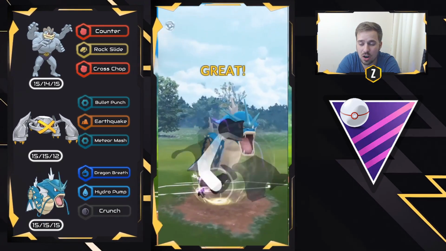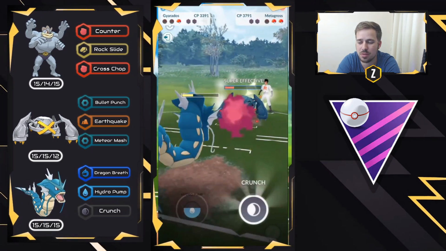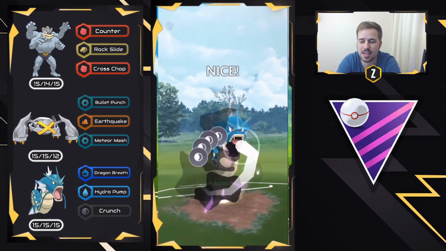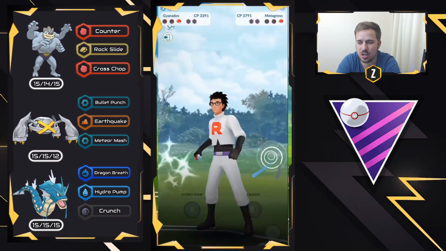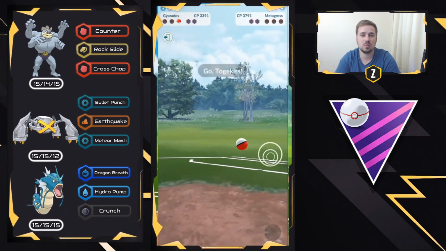So we lost lead hard. We got one shot by Garchomp, but because of this team comp, you can handle so many great Pokemon. We go ahead and go for the Crunch. This takes out the Metagross, and then the Togekiss has like 1 HP, but the battle was cut off. So we are going to be able to finish off with Dragon Breath, and that is going to be a good game right there. So what do you guys think about this team?